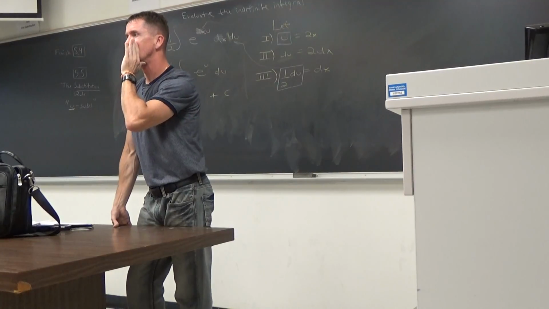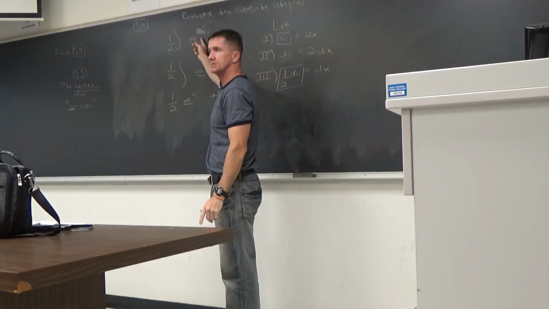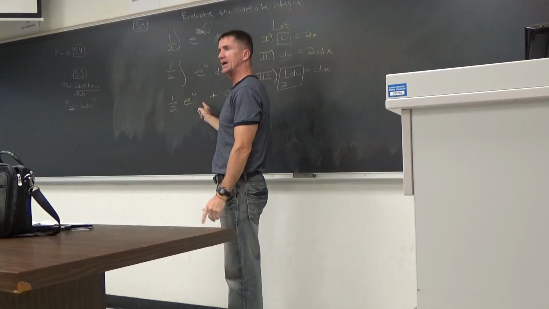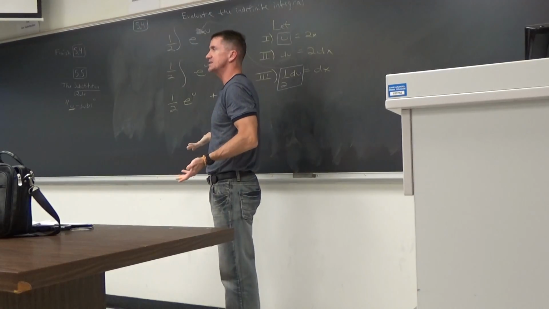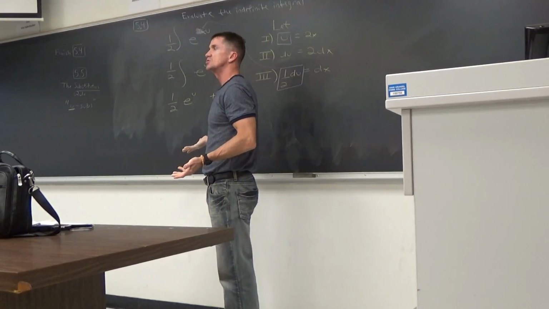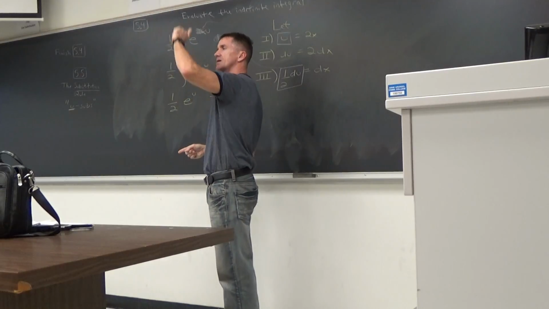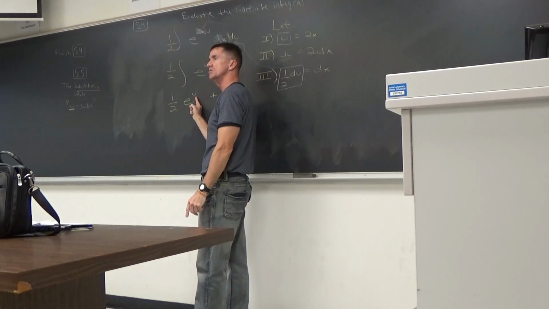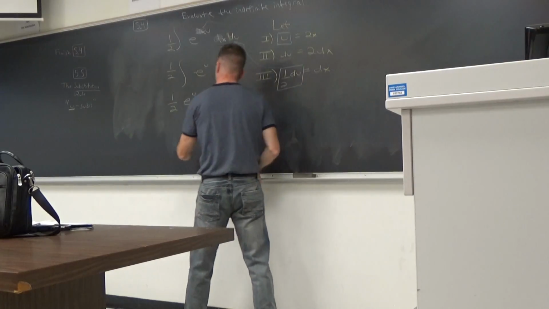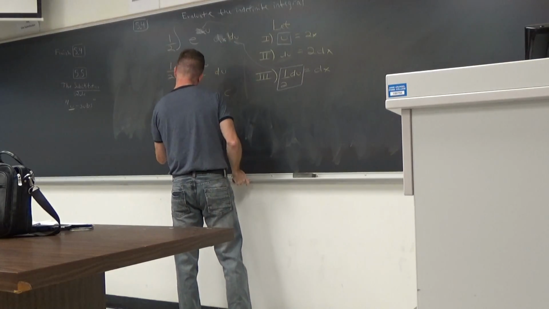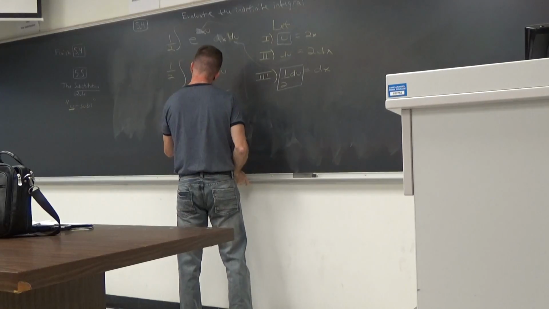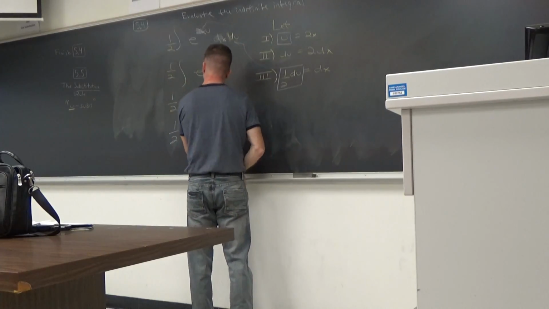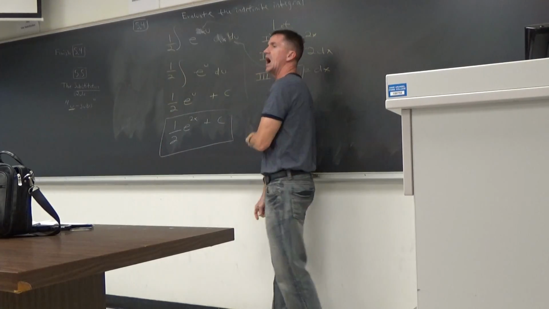It's important. This problem originally had what letters? X. I cannot leave my answer like this. It originally had x, so the final answer has to have what? So I have to resubstitute. You go back earlier in your work. What did you let u equal, and resubstitute it. What was u? 2x. So the final answer is 1/2 e to the 2x plus C.